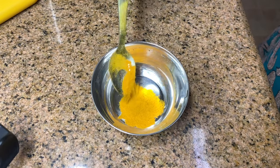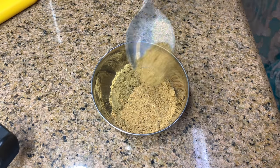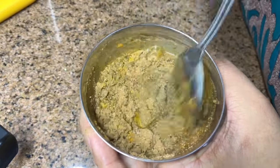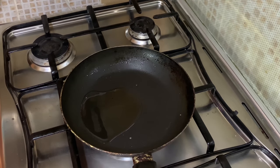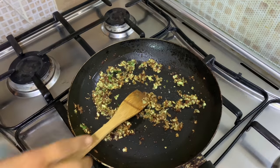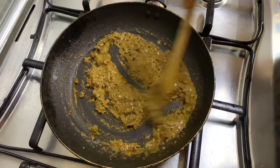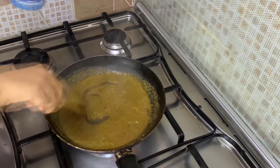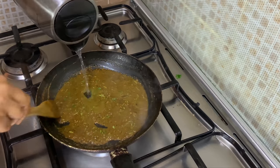In another bowl, make a paste of half teaspoon turmeric powder, one tablespoon coriander powder, quarter to half teaspoon garam masala powder, one big tablespoon of chaat masala powder, and quarter teaspoon cumin powder. Add some water to make a paste. In the same pan, remove the excess oil and keep two to three tablespoons. Sauté the ground mixture of garlic and green chilies until brown, then add the masala paste with some water. Stir well until the raw smell goes, adding water little by little when the paste gets thick. Add some salt, chop in a few coriander leaves, and make it a semi-thick gravy.